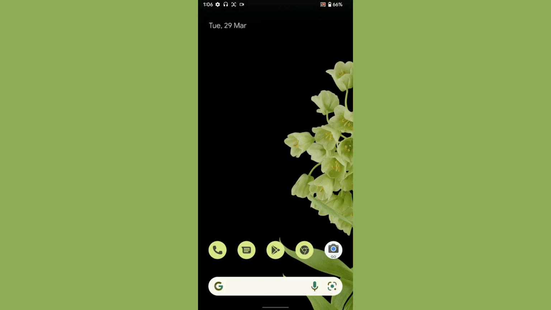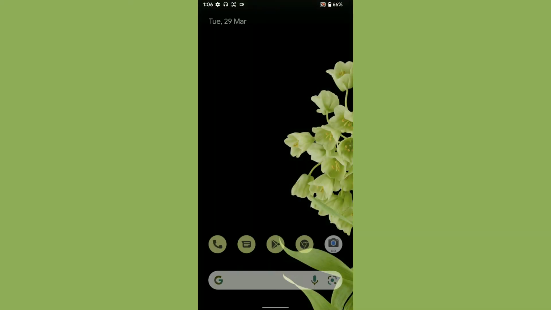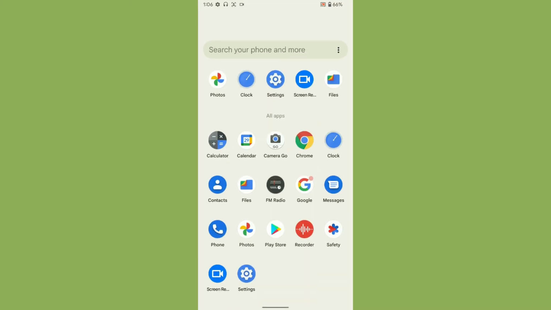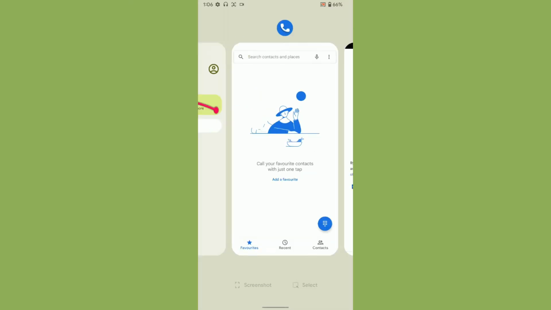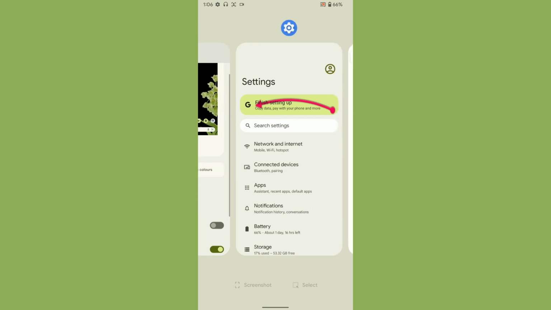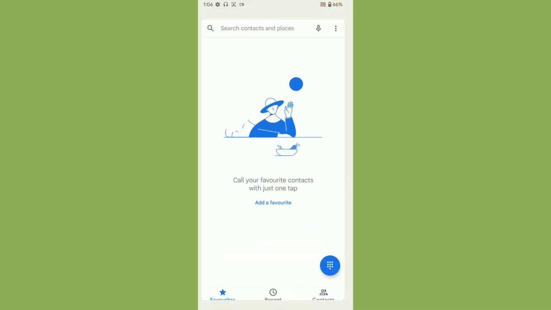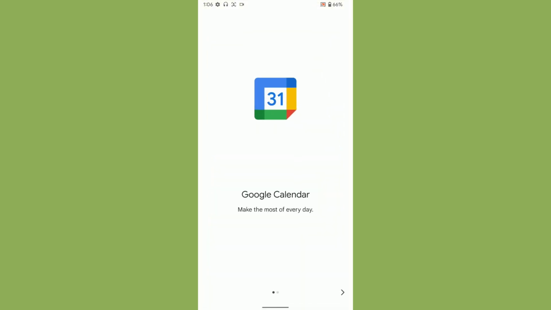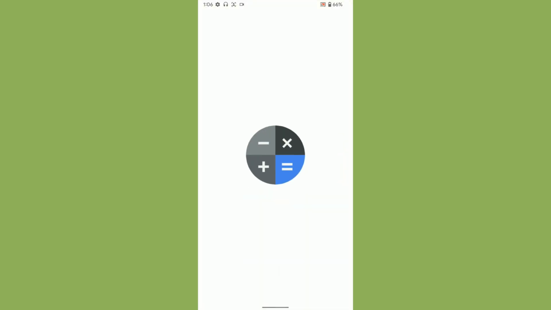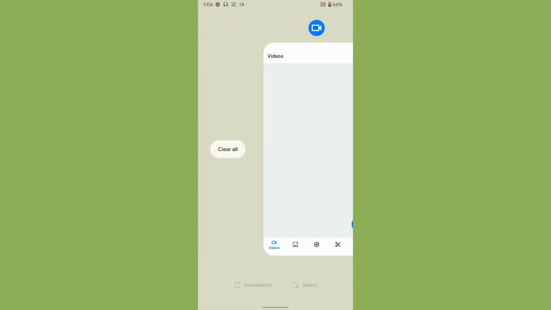So what about the build? The build is using Camera Go as the default camera application. What I feel about the build is that it is quite smooth, or good actually. I have not noticed any serious bugs or any issues with the build till now. As you can see, the build is smooth. Let me load up a couple more applications and show you how smooth the build is. All right, so let's, okay, calculator. So let me show you, the build is quite smooth.